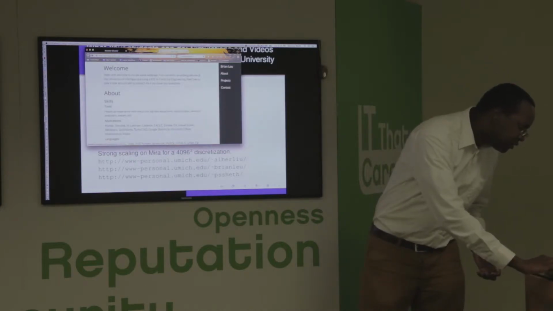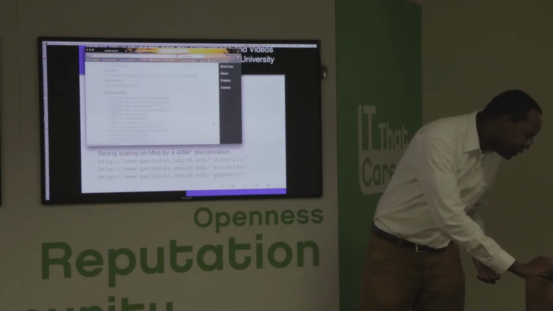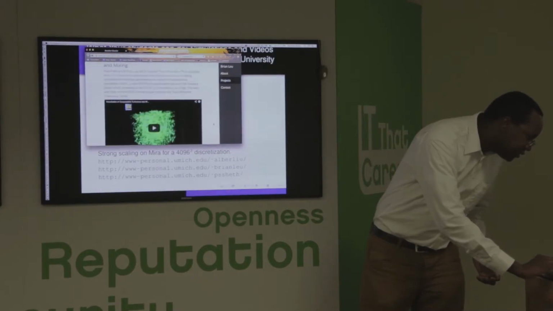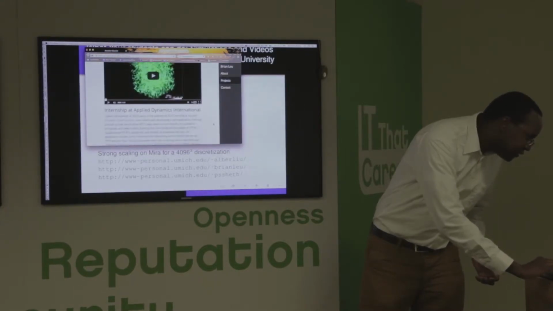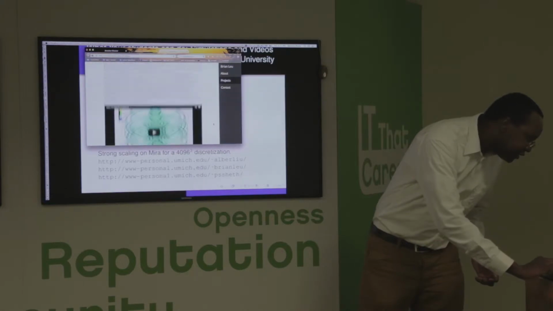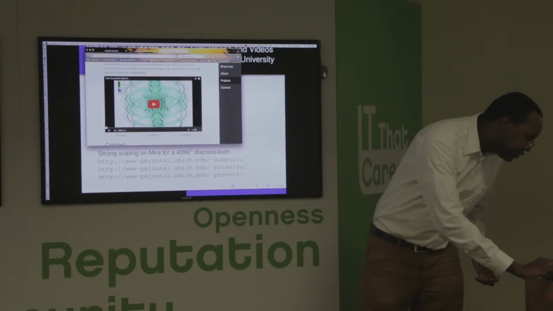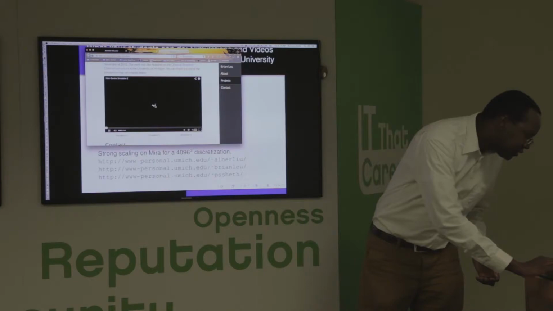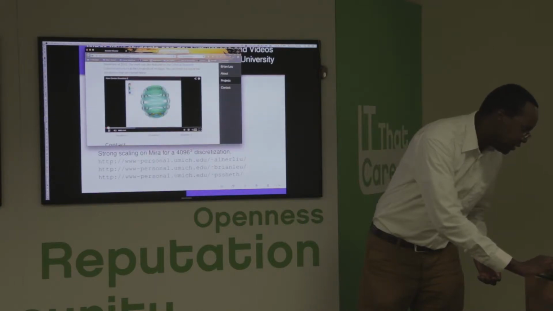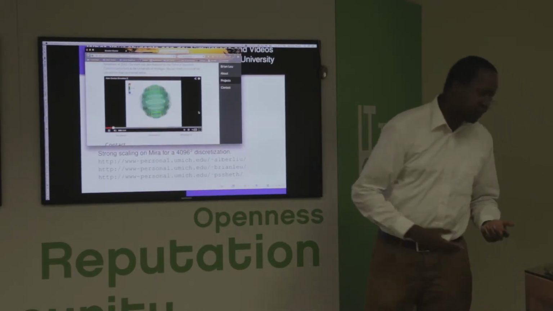So this is just his website, with some of the activities. This is one thing he went on to do after doing the simulation, the Klein-Gordon equation.